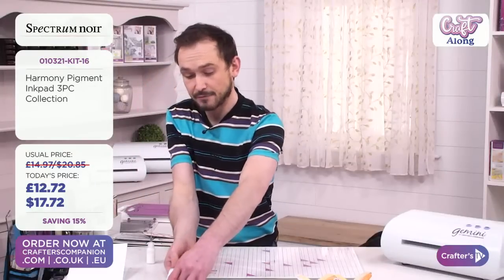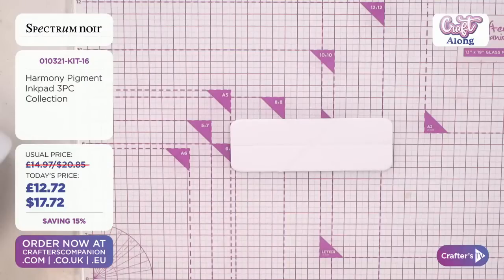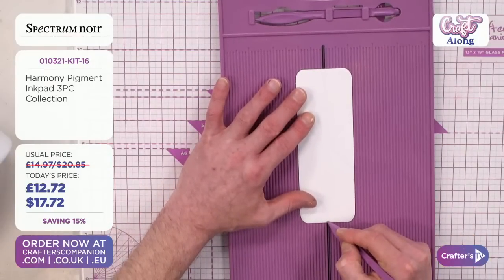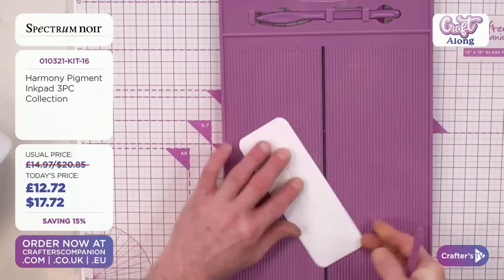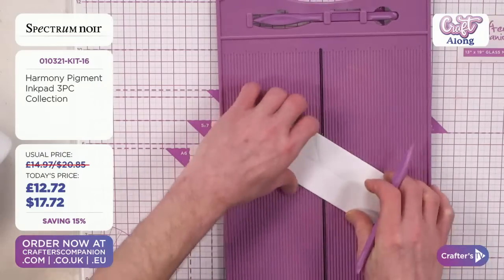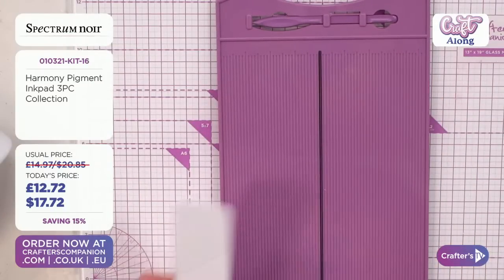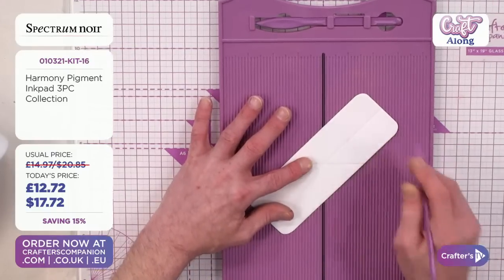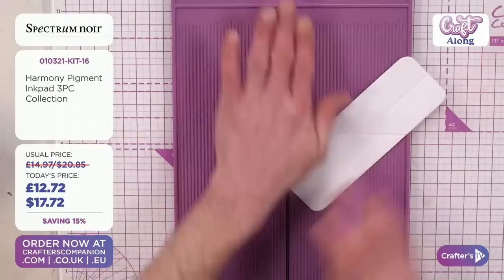Then if we bring back in our little mechanism that we've got here, what you can do as well, if you do find it easier, is come back along and just accent these score lines. So I'm going to do just that. I'm already folding the lines that are already there. So we're going to score down, and then I am going to follow this line. And this is why, in case anyone wonders, many of our scoreboards we've actually drawn a black line down. And that just means that when we come to do score lines to meet up or join up, for instance, oh, there's one on both sides. Go figure. So let's ignore that black line.